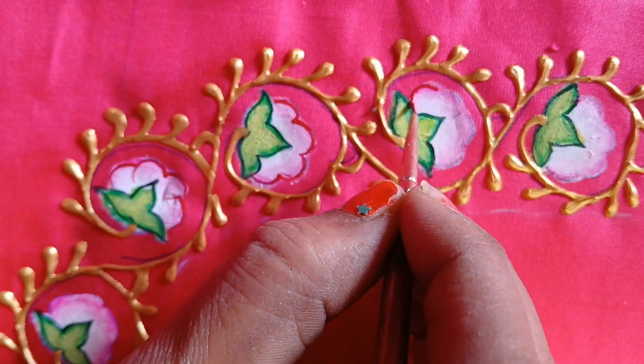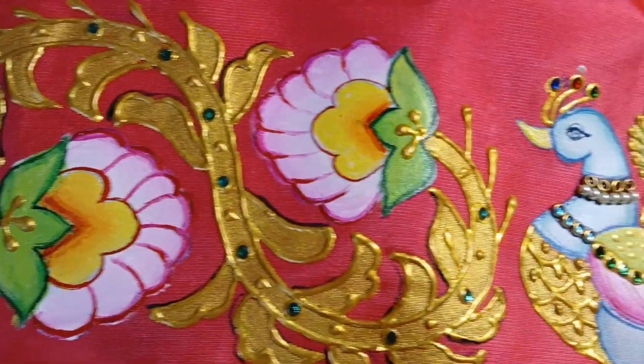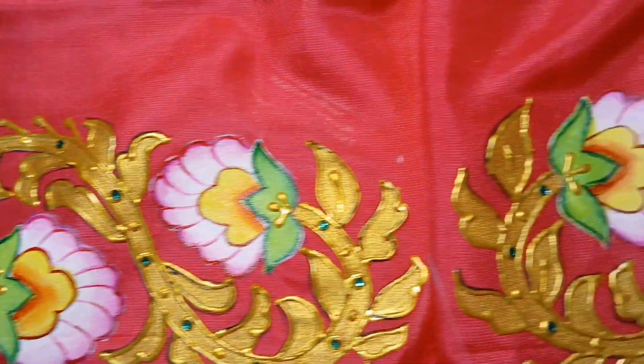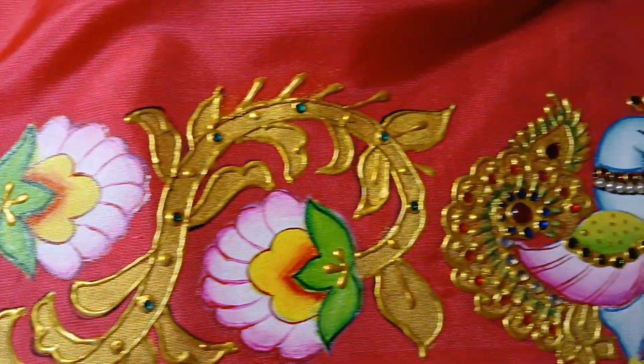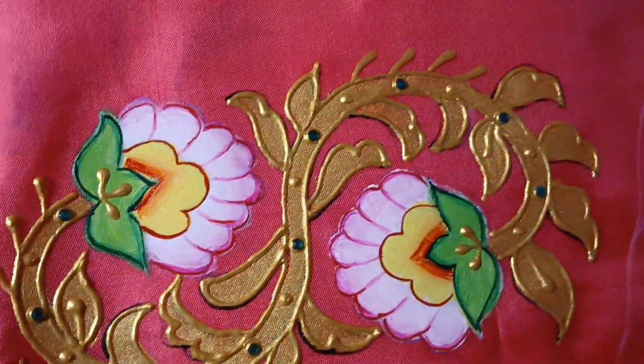I painted this design on the back and front neck of this blouse. Painted this border design on the other sleeve also. Look how beautiful this is.